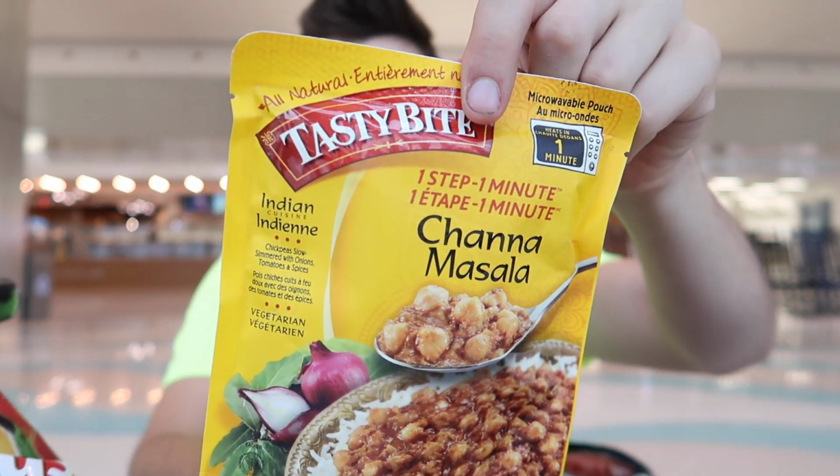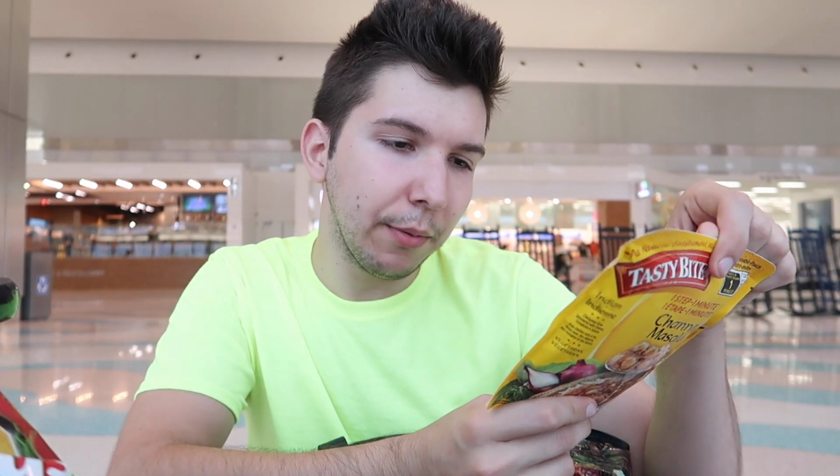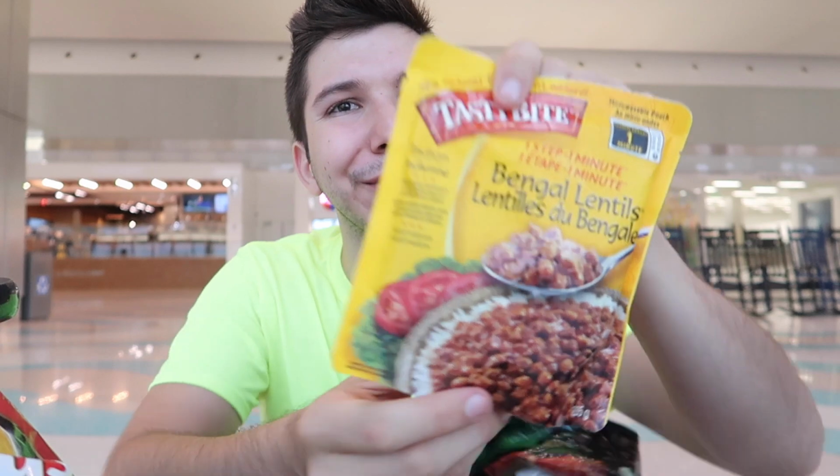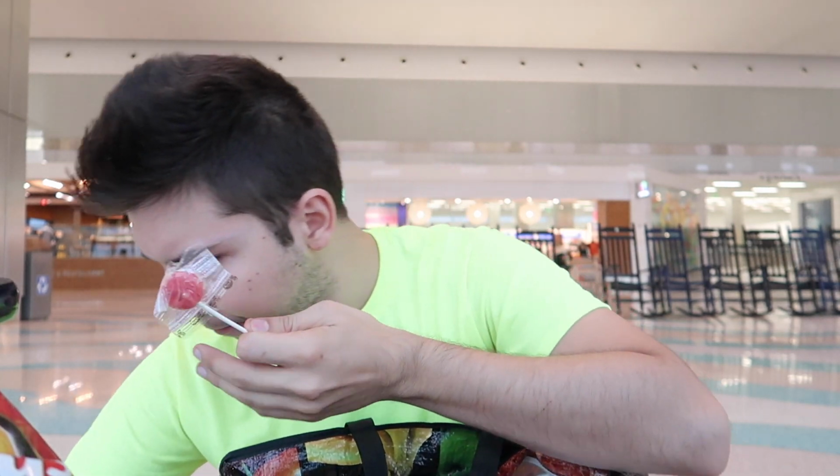Okay, this looks very healthy. Tomatoes, onion, oh, this isn't French. Those are the only ones I recognize. It's vegetarian though. And okay, lentils, this is instant lentils. How many of you love lentils? Lentils are very healthy. This is great to recover from my junk food mukbangs. So you guys are gonna see all these mukbangs soon. What else? I mean, she went all out. Clif bar, lollipops.